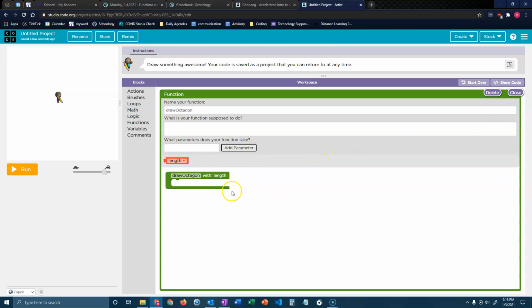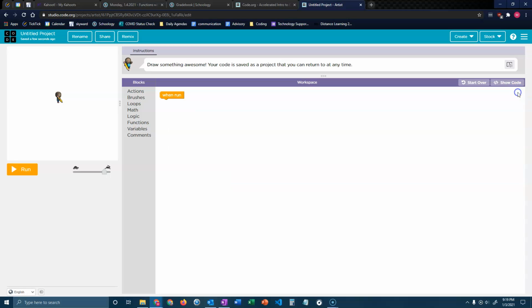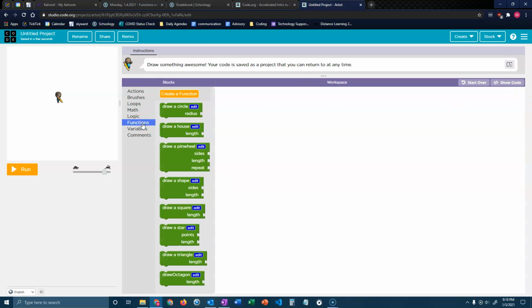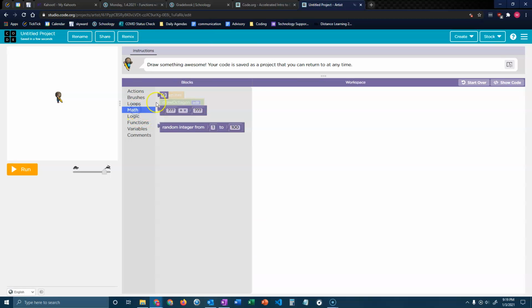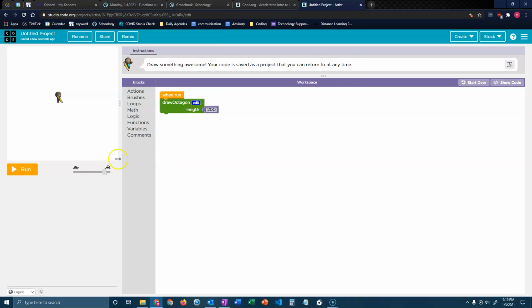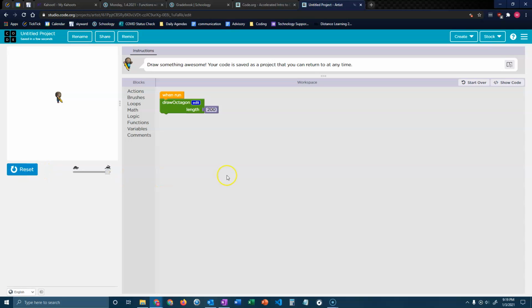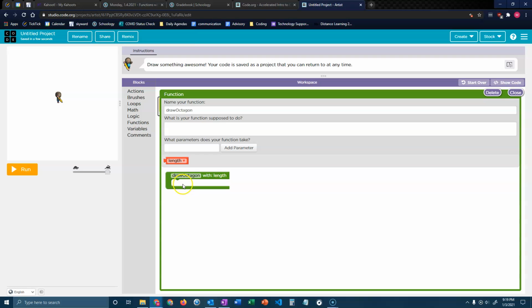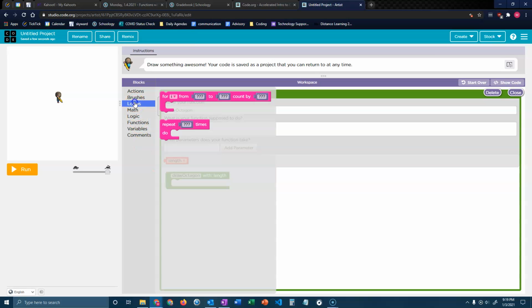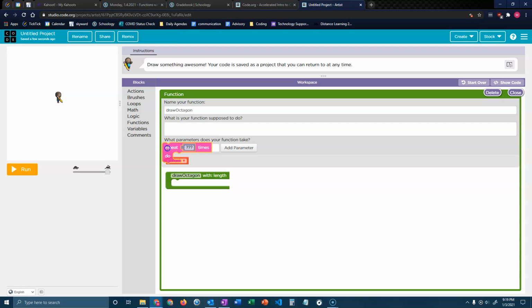Now, while we're in this view, we can define what this function is going to do. If I do nothing else right now and I close this, we will see that there is a draw octagon function here, and I can call it, and I can give it a length. Let's try 200. But when I run it right now, nothing happens. That's because I didn't actually put anything in the definition for the function. So I've got to hit edit, and now I'm back to this definition, and I have to make some code.